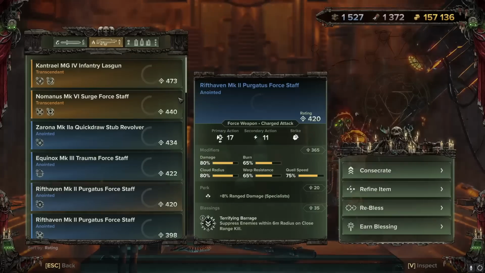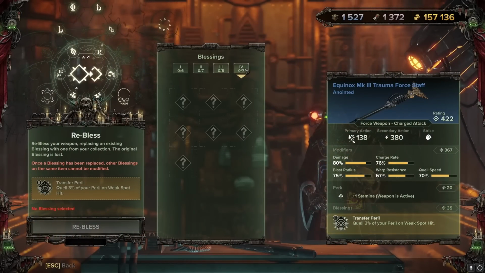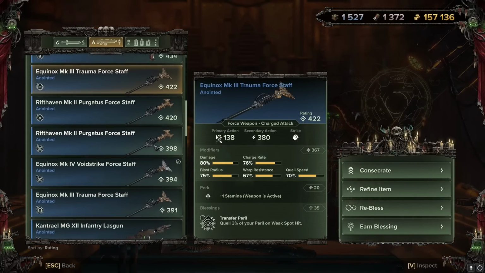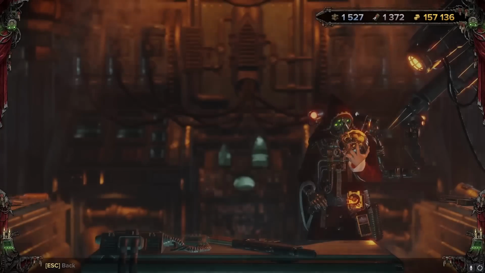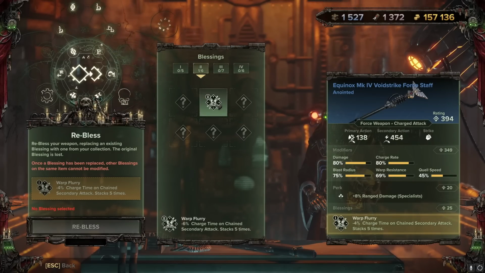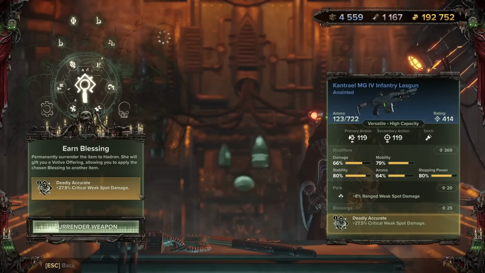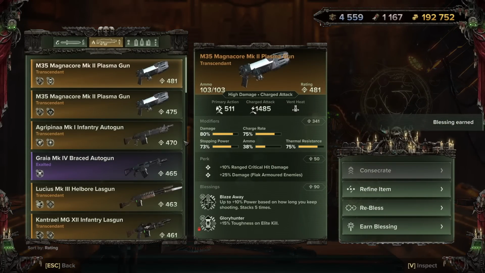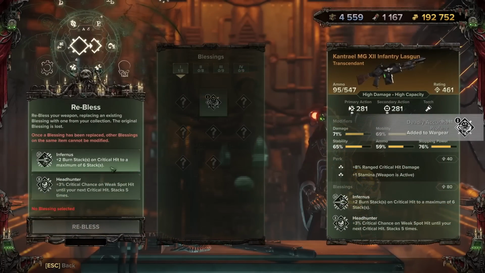Now we just need all the resources to do it, but it is locked to that specific type of weapon. So for an example, if you have a Surge Staff, you can only get blessings from other Surge Staffs, not a Void Strike Staff or a Purgatos, even though they have the same type of blessings, which I do hope they end up changing in the future. But another example, just in case that wasn't enough, is an MG4 Lasgun shares a blessing pool with the MG12 Lasgun. So as long as it's in the same family of weapons, it can acquire the blessings you rip out. And unfortunately, it does lock the other blessing that you don't reroll, just like the perks.